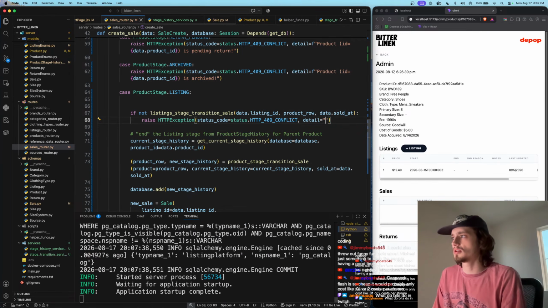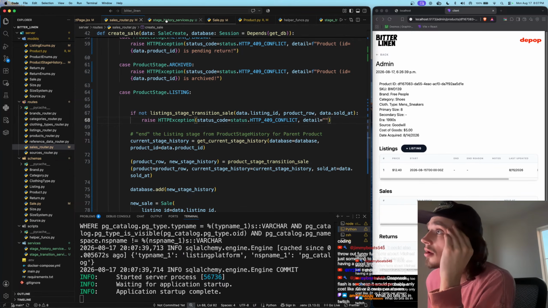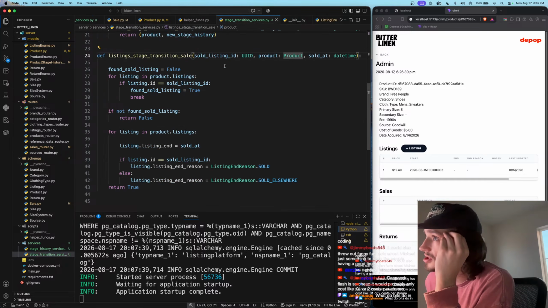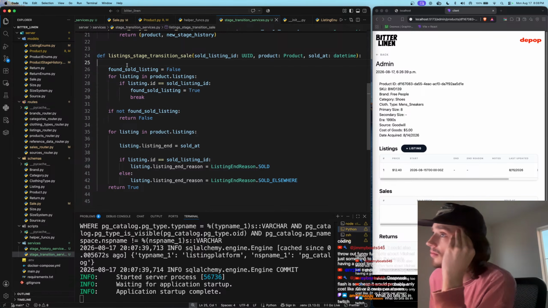What's this detail going to be? So if you don't find it, maybe I should actually make it so that stage transition services tries to do this, and if it doesn't, it raises a value error.